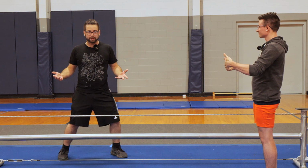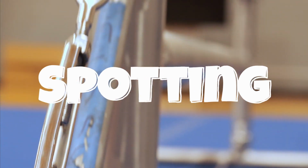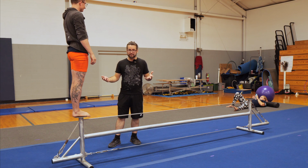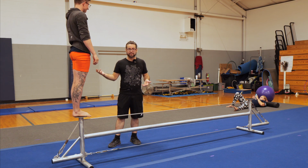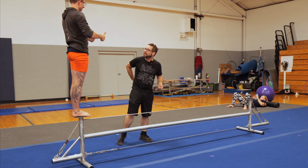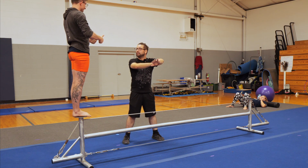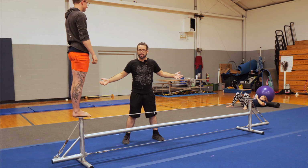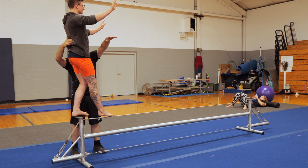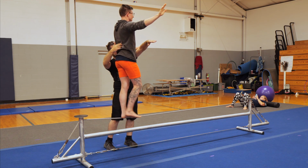Let's go over spotting techniques. Before we start spotting someone, it's always good to ask consent. In a moment, Ezra, I'm going to put two fingers on your lower back, and then my arm's going to be out in front. At any point, if you feel like you're gonna fall, you can grab onto my arm, regain your balance, try again. Awesome. Great. Let's give it a shot. All right. Two fingers on the back, arm out in front, get your arms up. There it is.